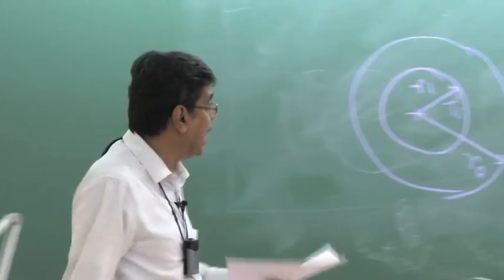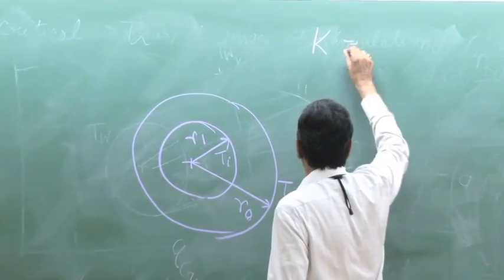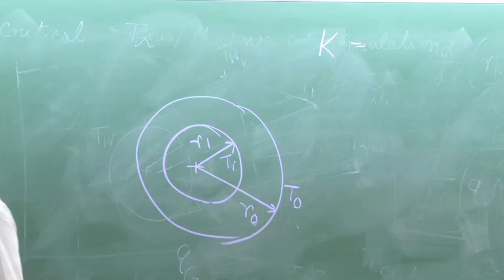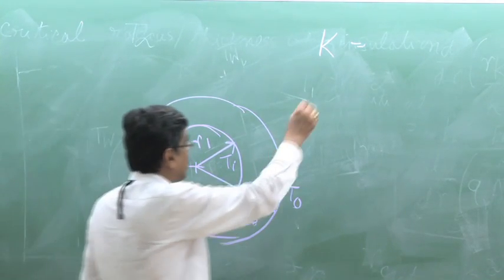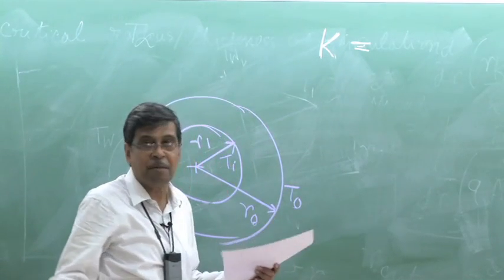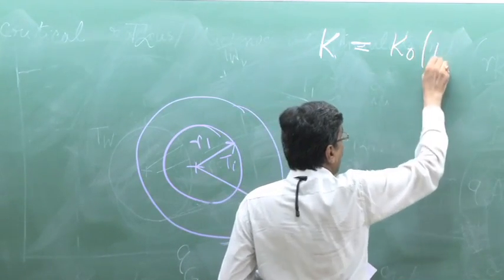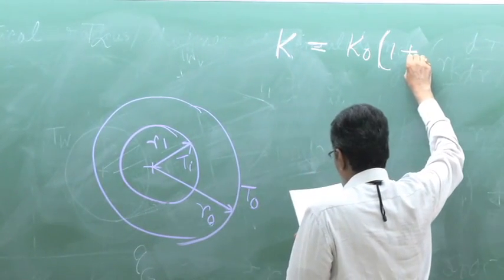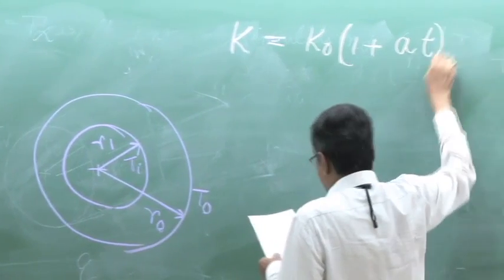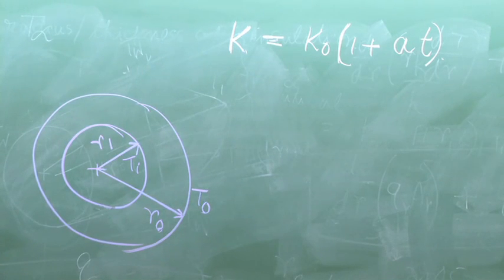Now, the cylinder's thermal conductivity is temperature dependent. So long in the class, Professor Shom has talked about constant thermal conductivity, but now the conductivity is temperature dependent, but it doesn't matter, it is mathematics. K is K0 into (1 plus A T), where K0 and A are constants. Obtain an expression for the heat transfer per unit length.